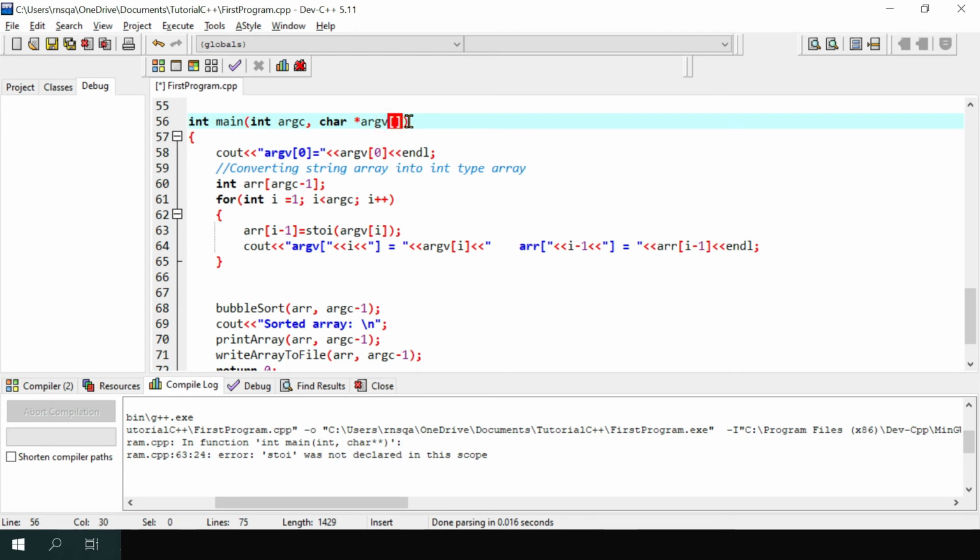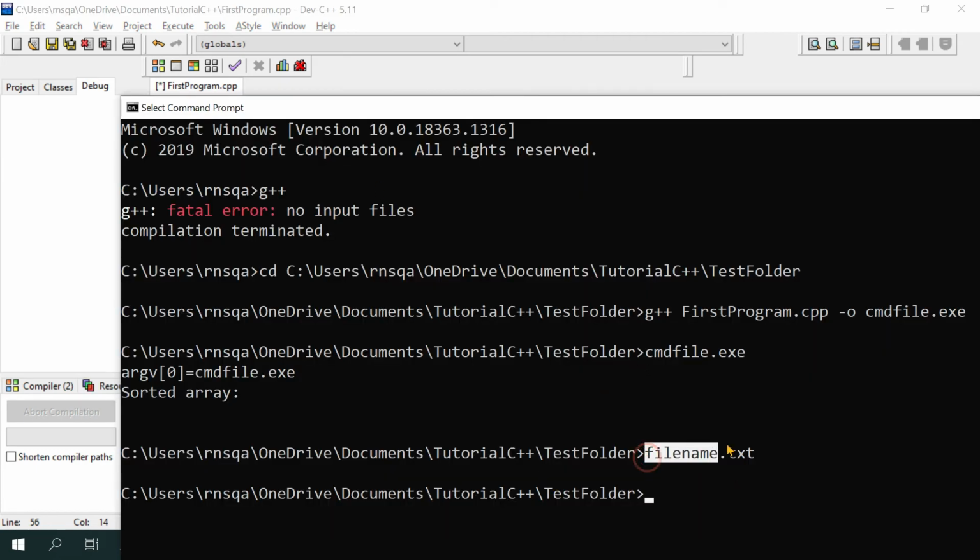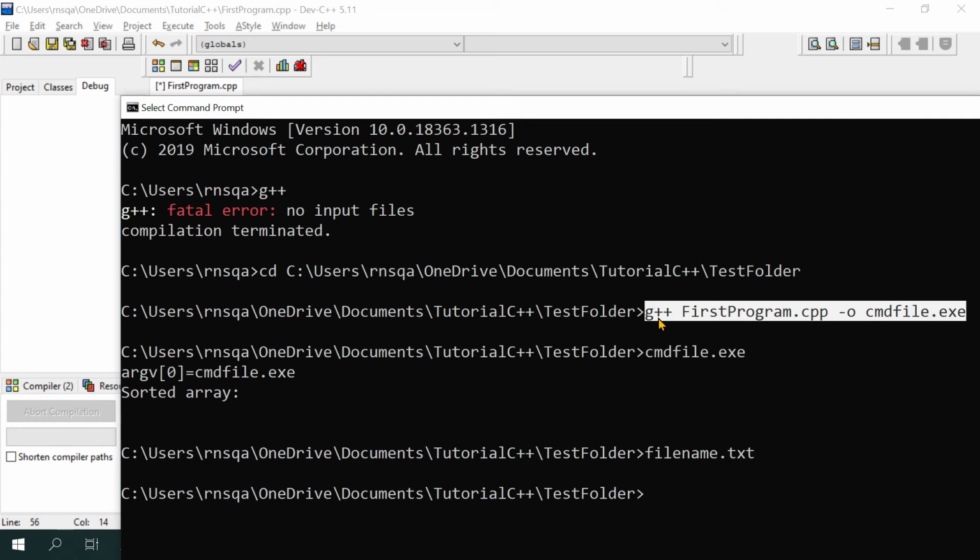This array will save each and every argument that we pass through the command line argument in the command prompt window. All the values will be saved in the argv array, while argc is used for counting the arguments. By default the compiler will count all the arguments that we pass through the command line. If we pass a single argument here, argc will have a value of 1. But if you pass multiple, for example 1, 2, 3 and 4 arguments, and you pass 4 arguments to my first program, the command line program, then argc will count these and be set to 4.